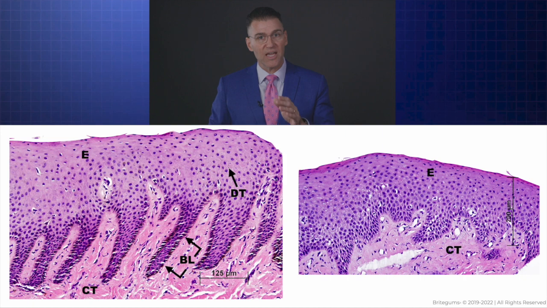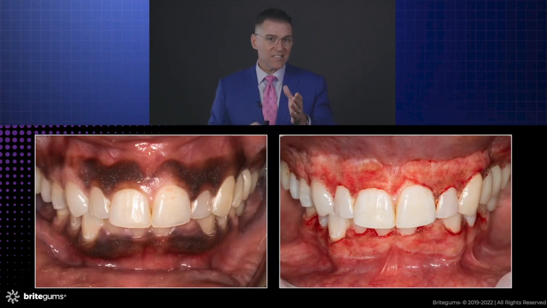The britegums and the connective tissue papilla are not mature in this picture, but you can clearly see that there are no melanocytes in this or pigmentation. This is how a patient would actually look minutes after the procedure. So on the left, they present, the patient gets numb with just local infiltrations, and on the right is just minutes later. And what you're looking at there is the connective tissue with the epithelium gone.